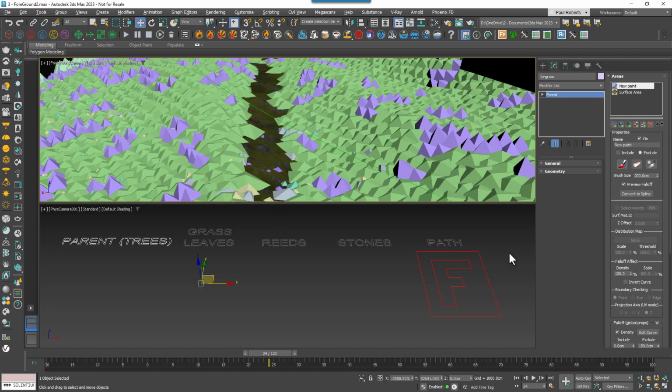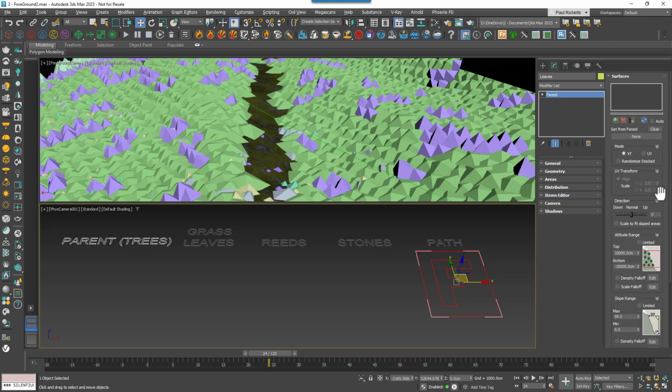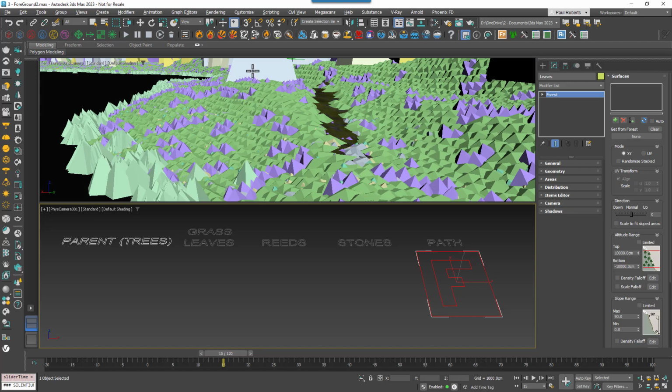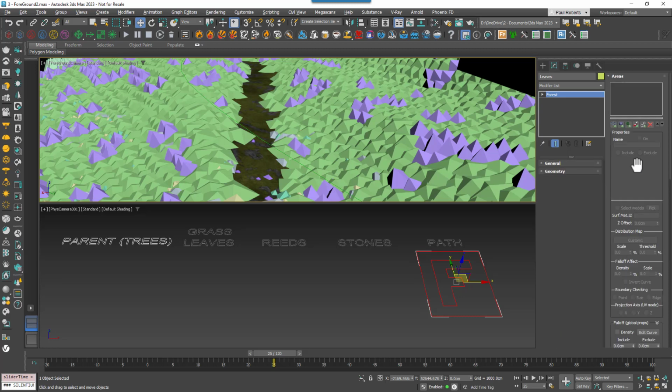Now, if I wanted another scatter to add some stones, leaves and other windfall, I don't really want to have to paint that path all over again. It's inefficient, and later if I change the path, I'll have to do it from 2 or more different Forest objects. So instead, I'll link them to the existing area, and here's how. First, I'll add the surface to the new Forest object, just like we saw earlier by linking to the parent. Next, I'll go to the areas rollout.